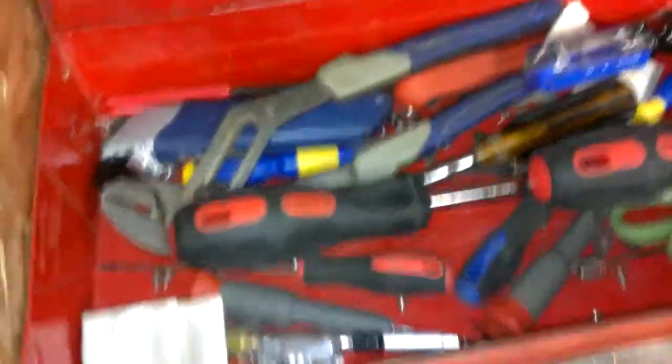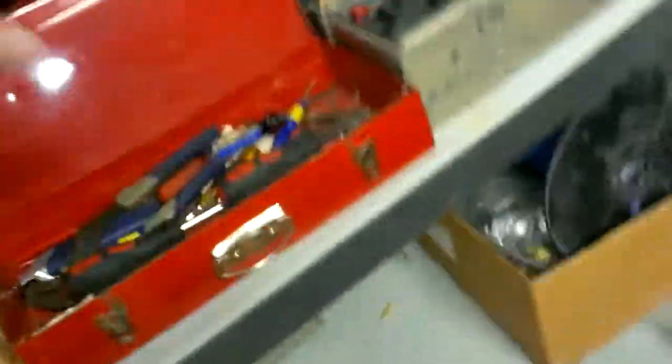I took a lot of stuff out but left some things in. The big deal in this corner is that you're going to find all the tools you need right in this second drawer or right next to it on this shelf. We found a ton of tools — I thought I was done and found even more that I still haven't sorted, but anything you're looking for is going to be here.